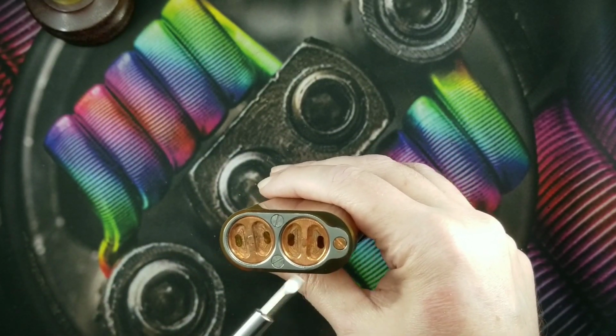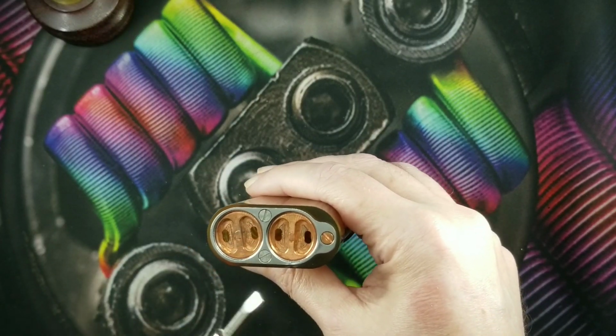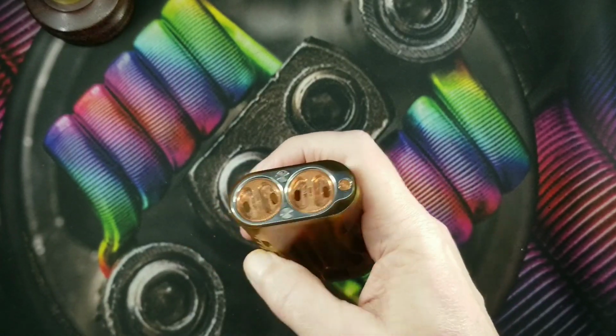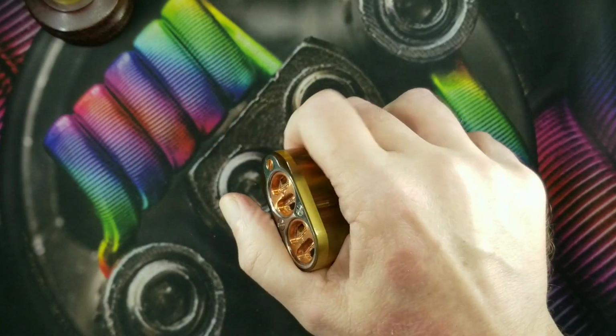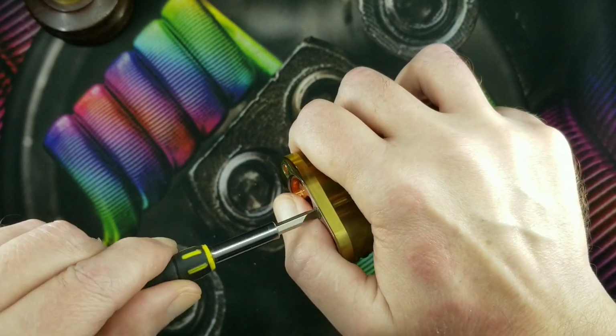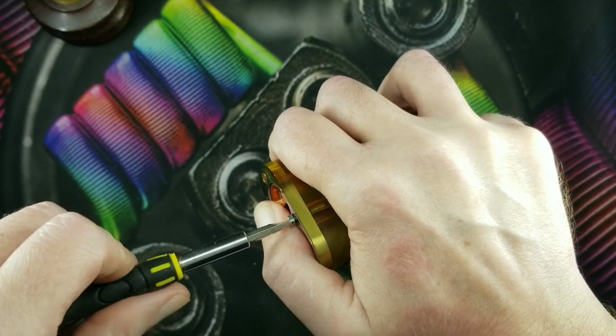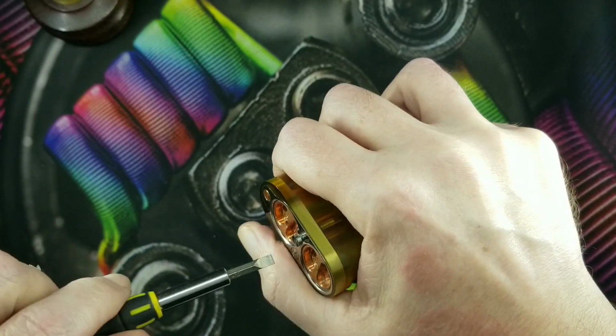You'll screw up this bit. Most mods have brass screws. You'll mess them up because brass is softer than steel. So what I like to do when I take things apart is I like to use my thumb as a guide. I put the screwdriver in like this, and then I use my thumb to make sure that it doesn't slip too far off the head of the screw, and then I can back the screw out or tighten it.